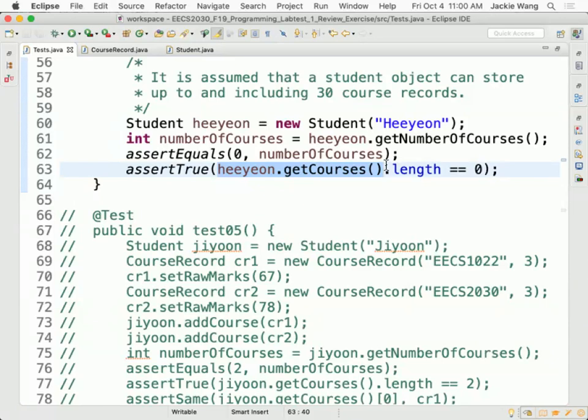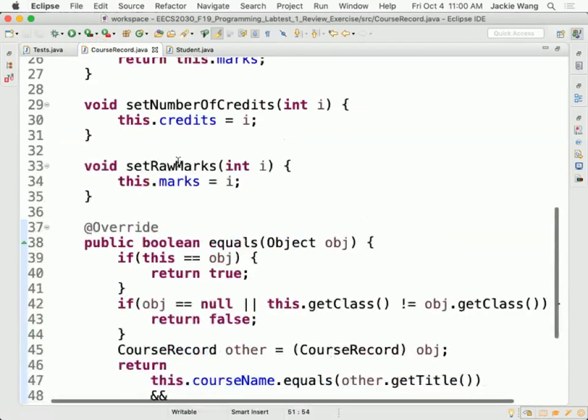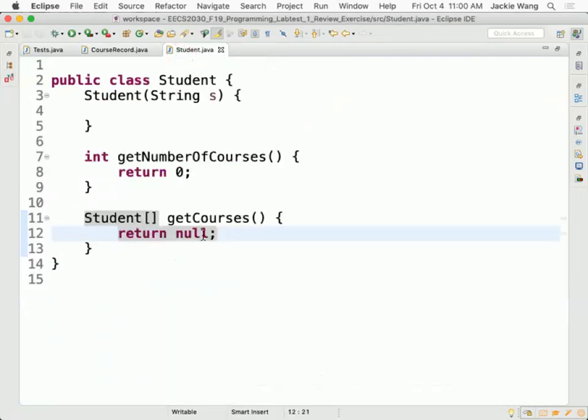Okay. So now in order to make this particular test happy, why don't we let it return 0? Let's do that. Go back here, and now let me ask you this. Of course, you got to know how to do it in the lab test, right? How can I return an empty array? I'll give a little bit of suggestion. Rather than returning the array directly, why don't you create a local variable that's empty, and then return that local variable? How do you declare and initialize a local array that's empty? How do I declare an array of students?